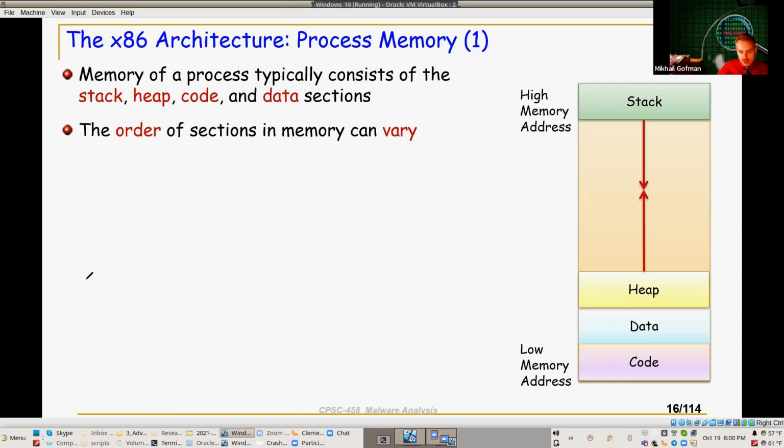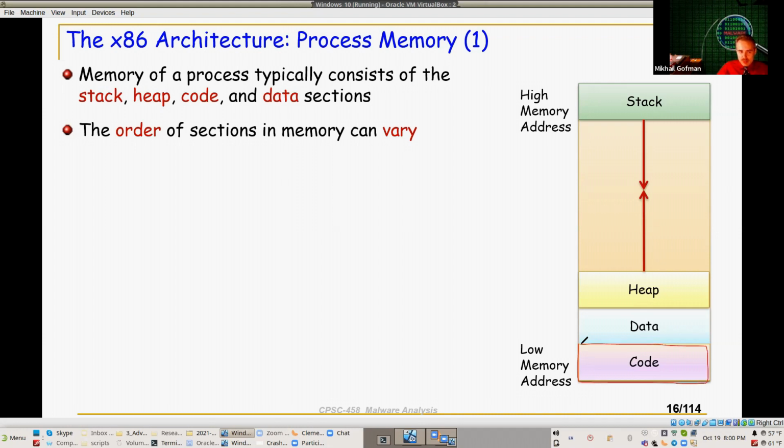And basically, your process memory consists of the following components. This is a high-level summary. The order of those components may vary, but the idea is the same. So typically, the first component is called the code section.